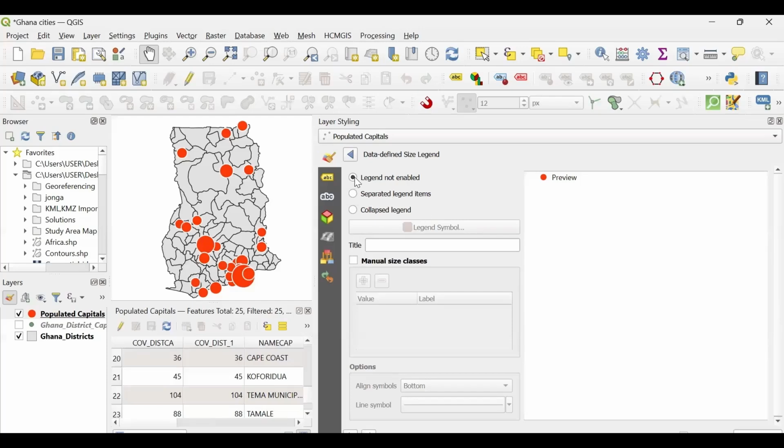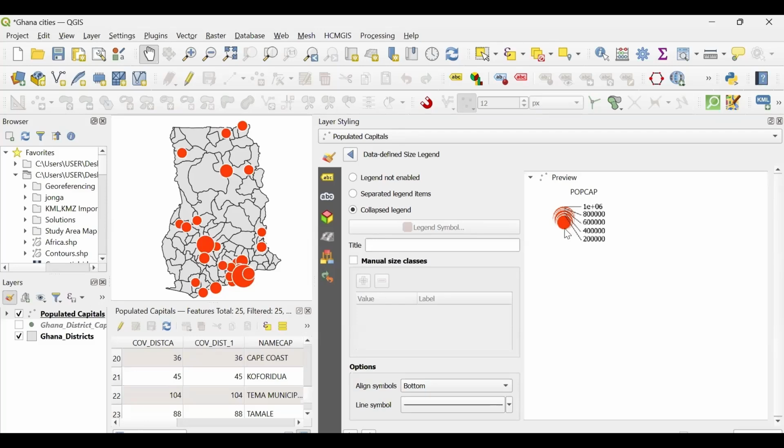By default, it says that legend is not enabled, right? We turn it on and pick collapse legend. You see in the preview, you can see that we have proportional circles shown with the values indicated in them, right? If you put it on, you can see that the circle starts from the bottom.